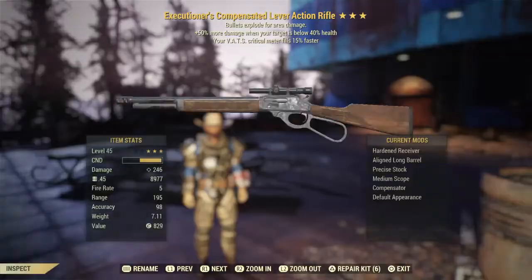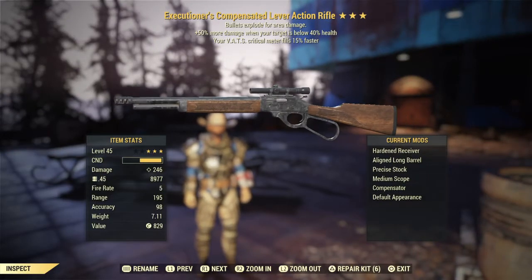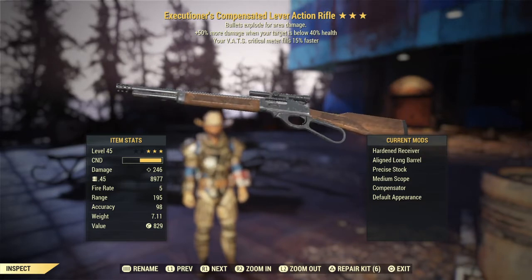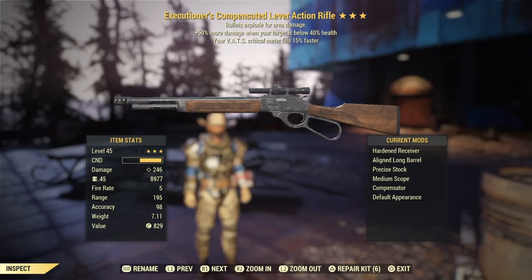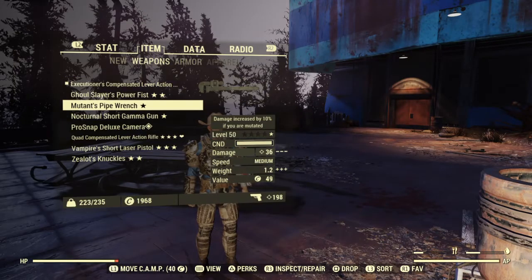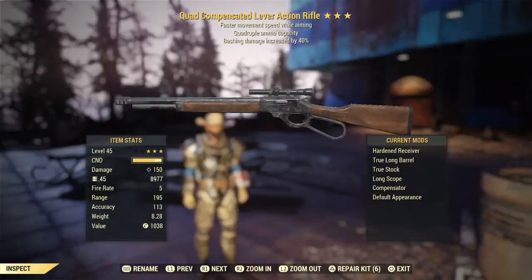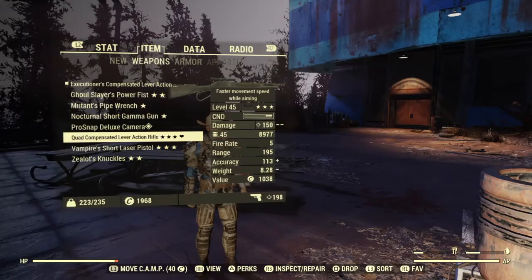Now, first and foremost, here it is. This is the weapon I started the video off with and finished here, obviously. An Executioner's explosive lever action rifle with VATS crits filling faster. Now, very good weapon in my opinion. If you want to just use a bit better one, I guess anti-armor would be beneficial here, or quad explosive. As I said, dream weapon, quad, VATS hit chance, VATS filling faster. But yeah, that's just personal preference here. This was the other one I was using, the quad version. Yeah, bash damage and faster movement speed, I was correct there.